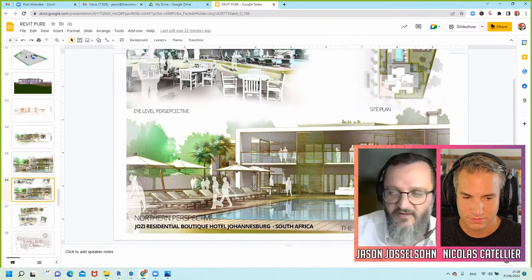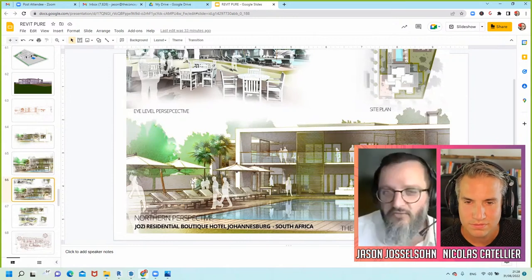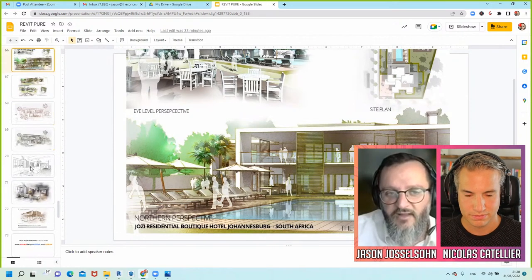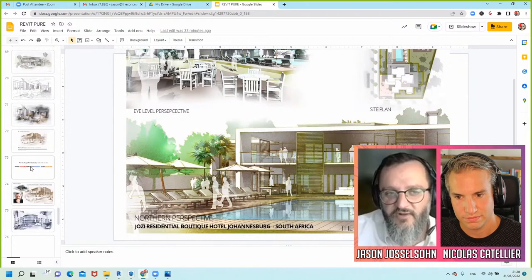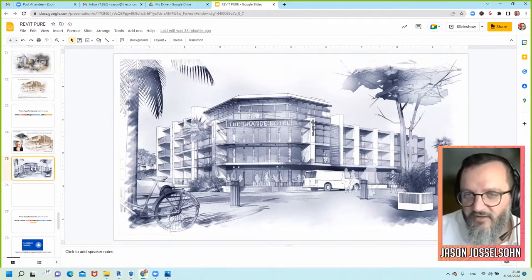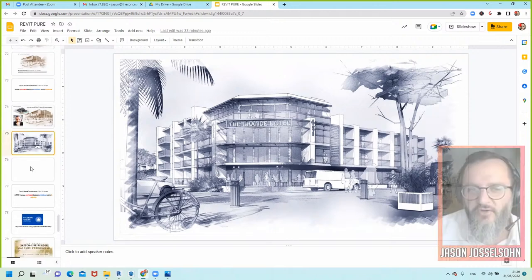He doesn't have a trained eye most of the time. He may not have been through Archie school, or he may not be a designer, but any of these types of images, we did this rendering a few days ago, it's super seductive. And the reason why is it's got the line work. You can see the line work in these images, and it sort of goes back to the Frank Lloyd Wright stuff. It goes back 100 years to the way Frank Lloyd Wright would create imagery.